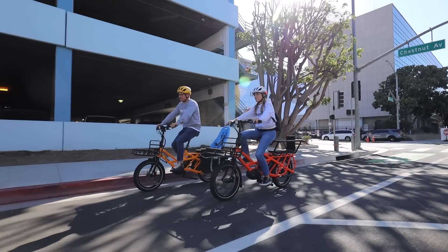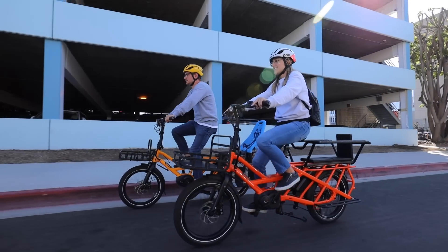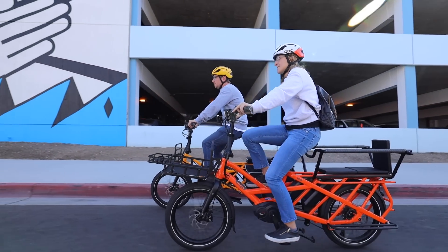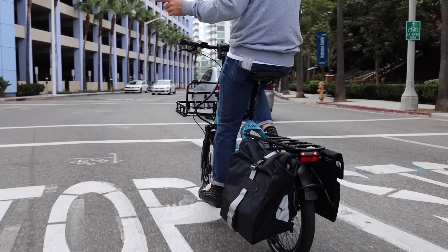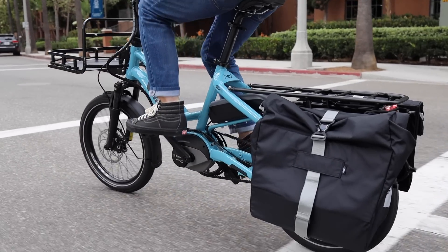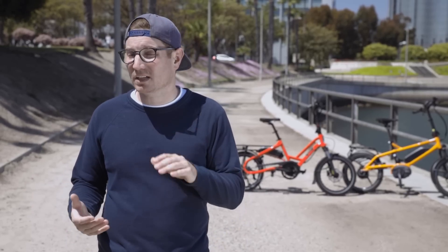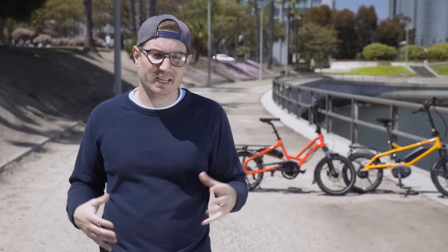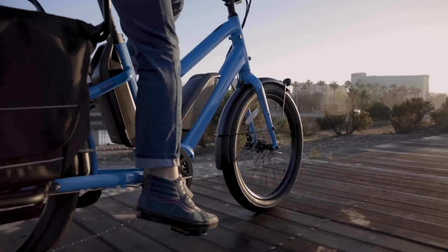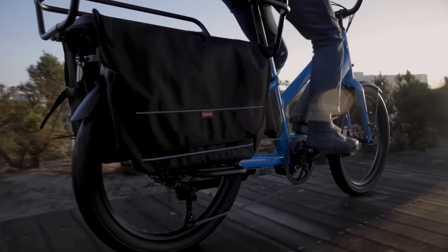I should also mention that a lot of cargo bikes do a great job of accommodating shorter riders. Many times when you choose a cargo bike, you might be sharing it between different family members — maybe one person is five foot tall and another is six foot tall — and most of these bikes will accommodate those different rider sizes. Making a cargo bike frame is complex, and making several different frame sizes for such a complex bike isn't really where the market is yet, but most cargo bikes are built strong enough to accommodate different rider heights.